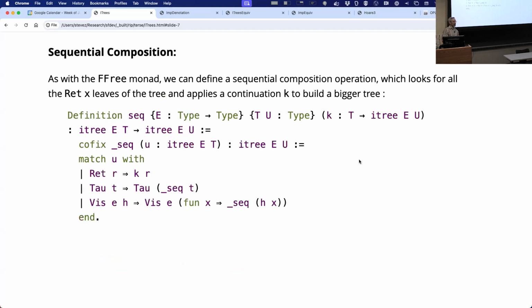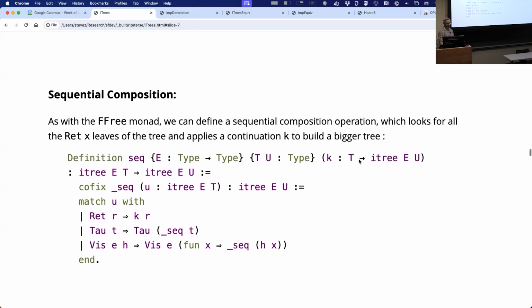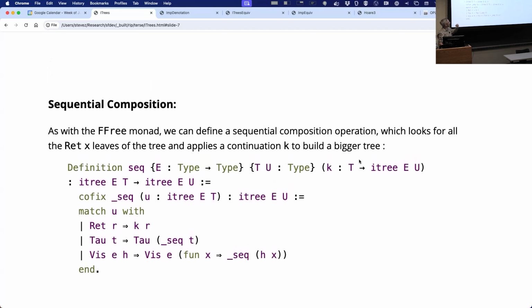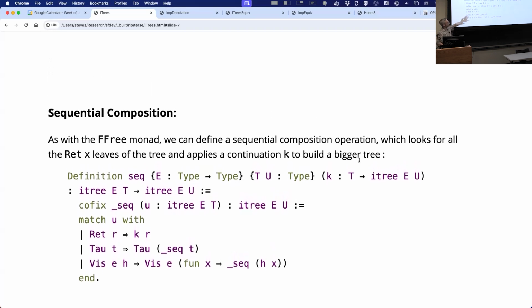Just as for the free monad that we saw last time, we can define sequential composition of these I-trees in exactly the same way with exactly the same intuition. It's slightly different to write because of the way Coq wants to check that we always have a guarded recursion.